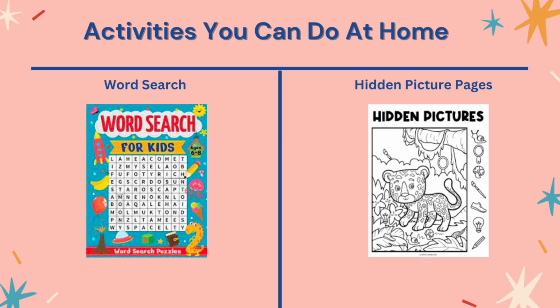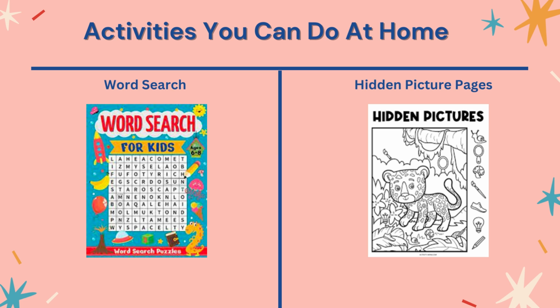Now, I'm going to review a few activities that you can easily do from home to help encourage the skills mentioned previously. First, we have word searches, and word searches can help to encourage visual scanning as the child has to search for the letter or the word. Word searches can also encourage saccades if there is a word box because they have to look down at the word box and then back up at the main part of the word search. Word searches can also encourage convergence as it is a close-up task.